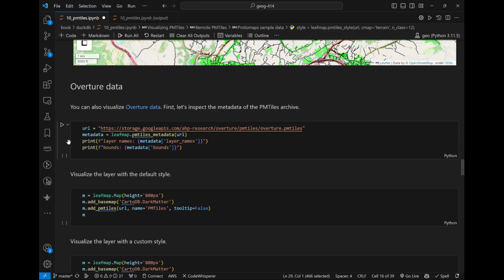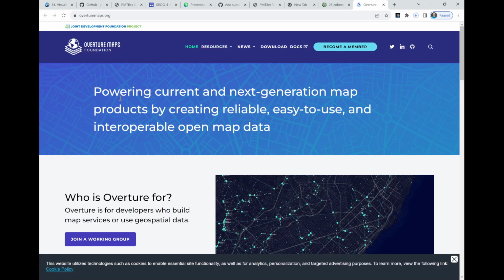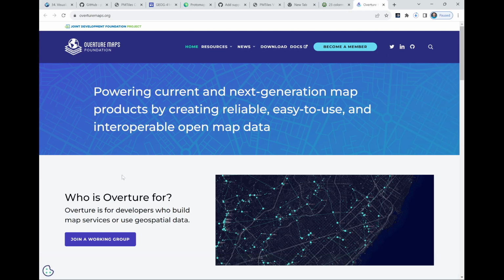And that one is using the Protomaps sample data, but there are many more data available. So for example, we can visualize the Overture Maps. And similarly, I think the data comes from here. So this is also a very popular open data initiative that produces all kinds of maps and is trying to compete with Google. Because Google has all the data, but you cannot actually download anything. This one is trying to provide an alternative, a huge database of all the vector data, but you can download it if you want to.